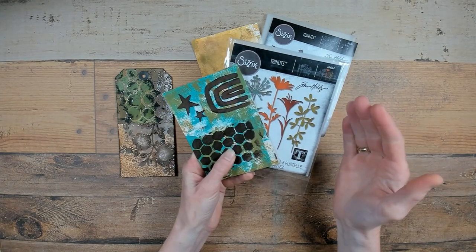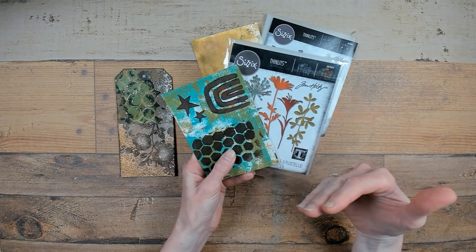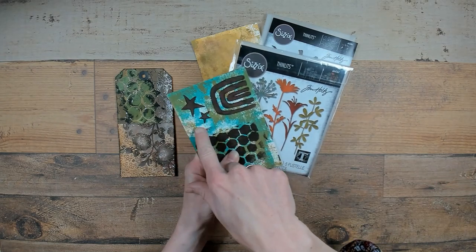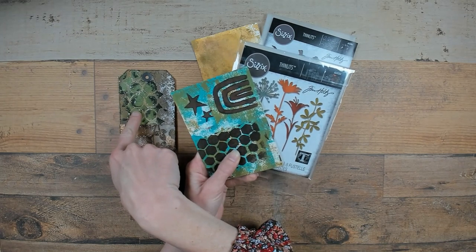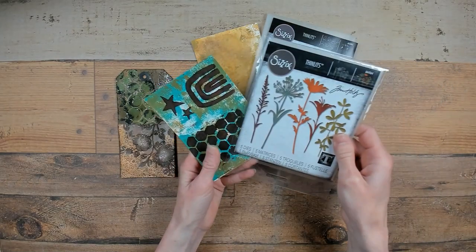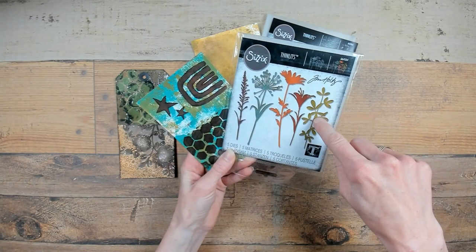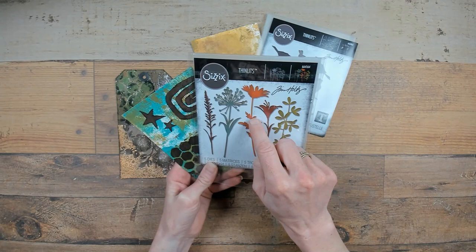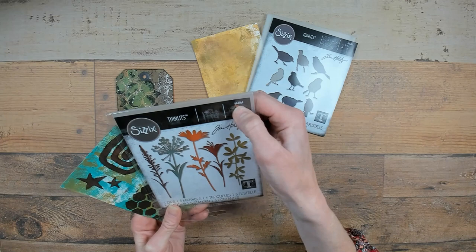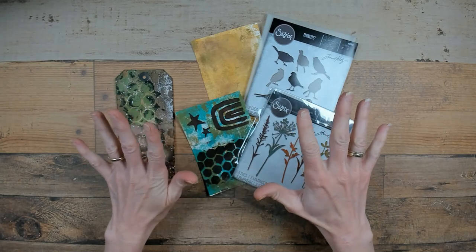I'm going to create some kind of scenery on top of this tag, and I am already working with a bird, so I also thought about flowers and branches and more natural things. I chose this paper because the green that is over here, the forest moss, is also on here. And maybe I can cut out just some of these flowers. This is also a Thinlits set from Tim Holtz and Sizzix, and the number is 664164. So I will go to my die cut machine and we'll be right back.